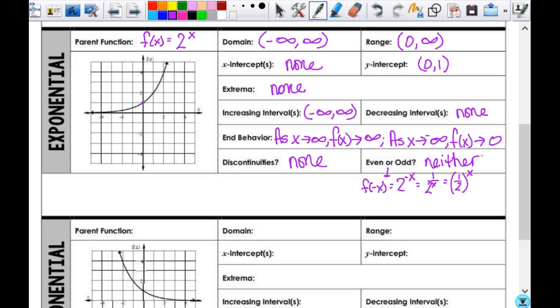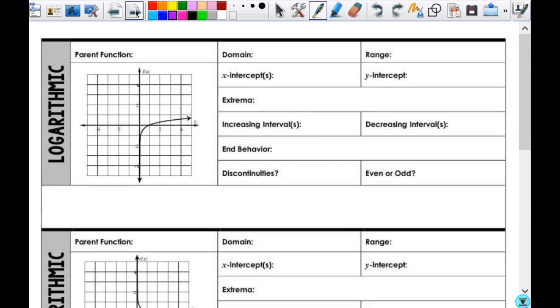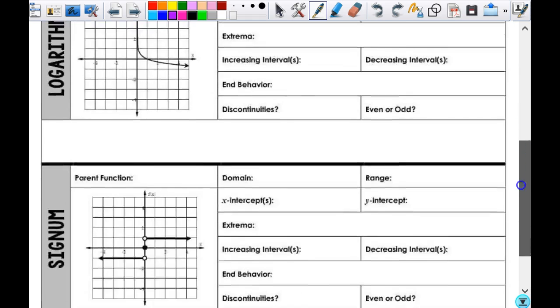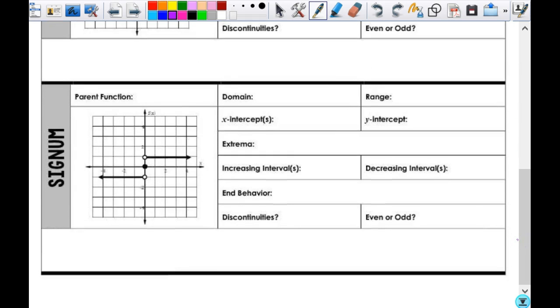Okay, so now I would quickly glance at the functions that are on both sides of both of those pieces of paper. Which one is something you've never seen before? Signum. Okay, so I do not want you doing anything with signum yet. We are going to talk about it, why we care, what we do with it. So this one should be left completely blank. On the rest of them, with pencil, because nobody's perfect, you should be able to fill in as much as you can. All right, and here's why.